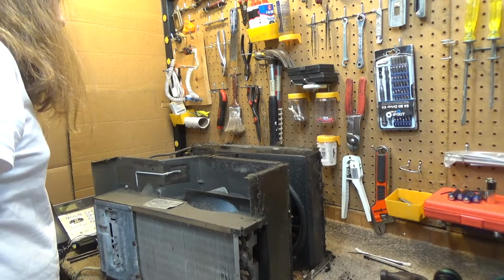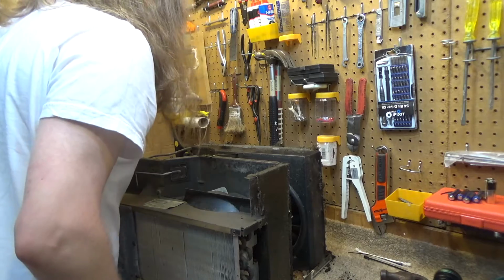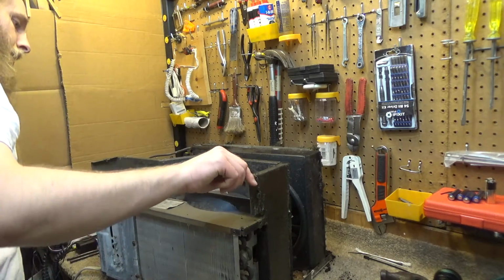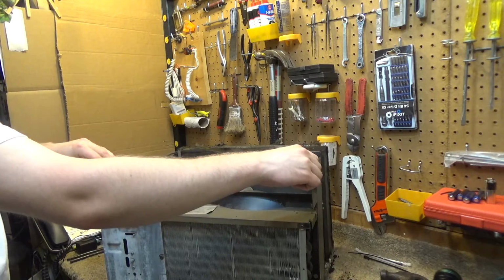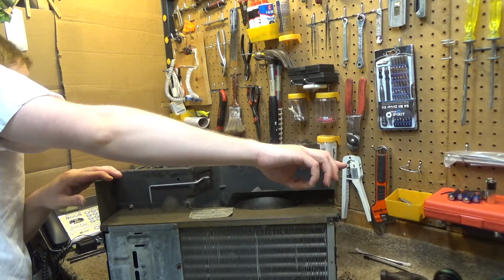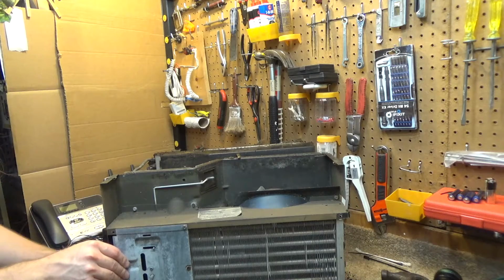So taking a look inside, it's absolutely disgusting inside, which is not in the least surprising, and I'm glad I didn't turn this on because there's all leaves in the fan. Let's see here. Still moisture in here. This is out in the rain. I'm going to do some more vacuuming here. Spin this around so you can get a good look at it. Whoops, the condenser is moving.